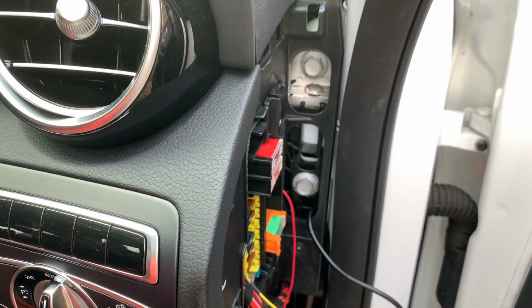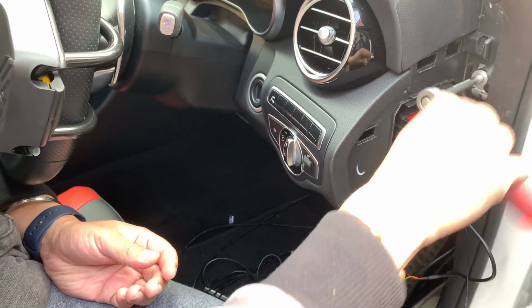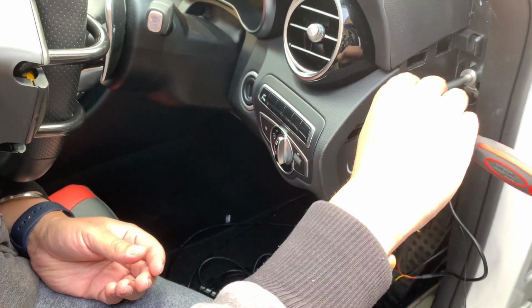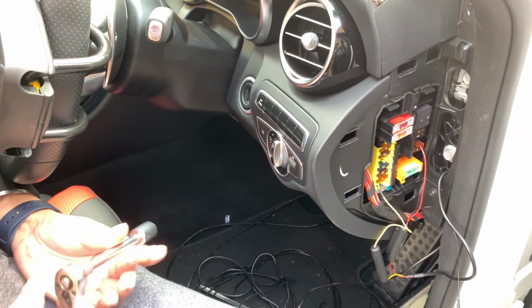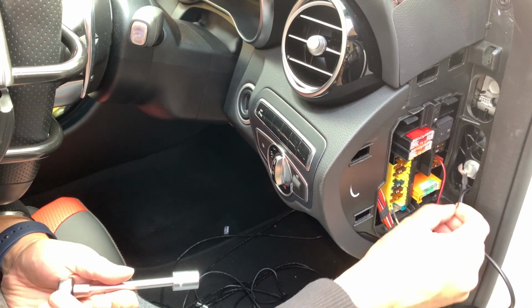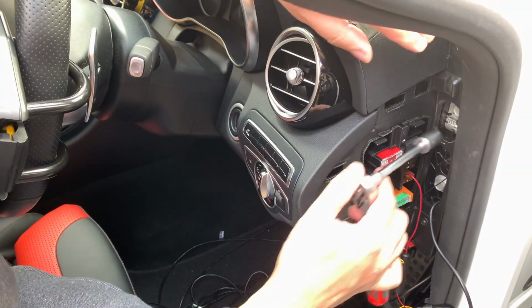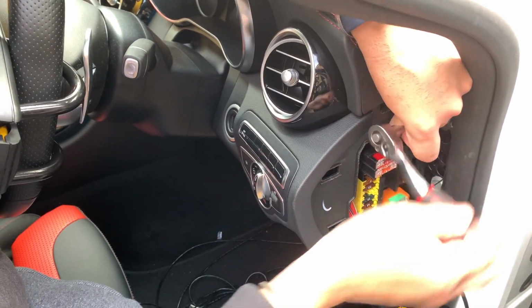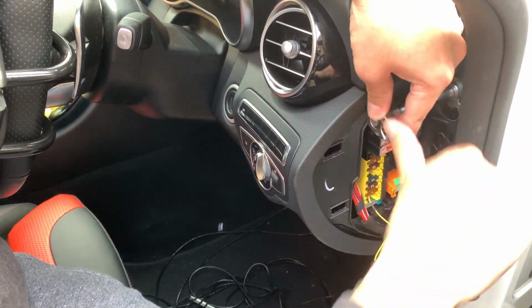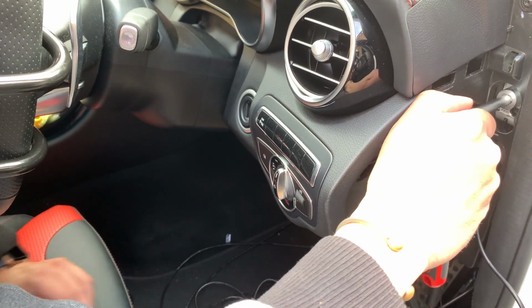Okay, so I got my wires done, and then I'm going to add in my ground right here. So there's 2 bolts here you can actually use. I'm going to pick up this one. It's pretty easy to install. I'm just going to slip it on. There's actually plenty of space here as well to hide the little connectors and also hide any excess wiring that you may have. So I'm going to leave this open for right now.